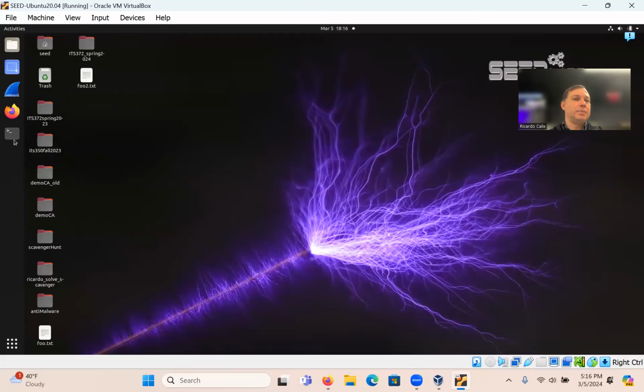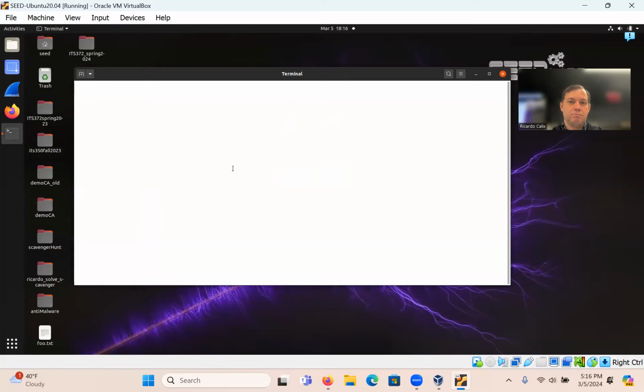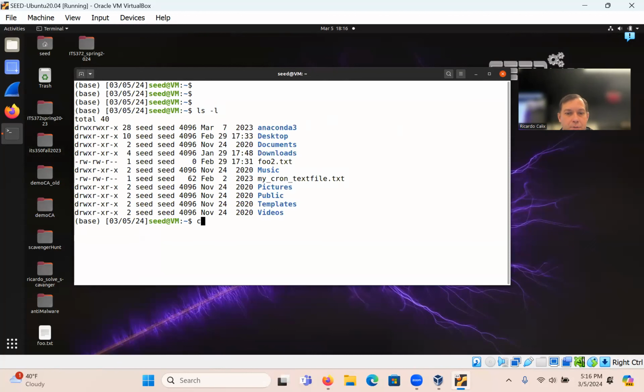All right, so let's open up the terminal. Okay, do ls -l, cd desktop. Yeah, so the map code is pretty short, but actually the reduce code can be a little bit lengthy. So I didn't want to have to write that on the whiteboard.